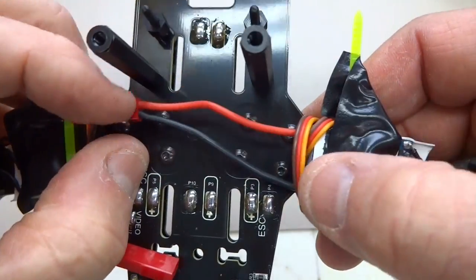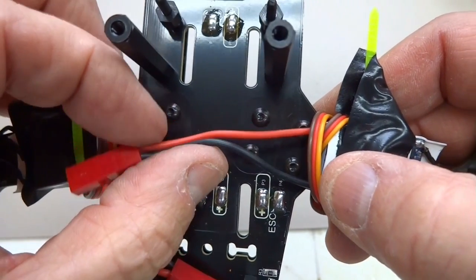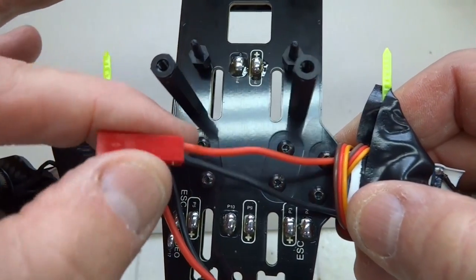And if you don't tape these servo cables out of your way, you're probably, like I did, going to end up burning one with a soldering iron, and they're just going to get in the way. Now you'll notice these come with connectors. Again, these are points of failure. We're not going to be using them.